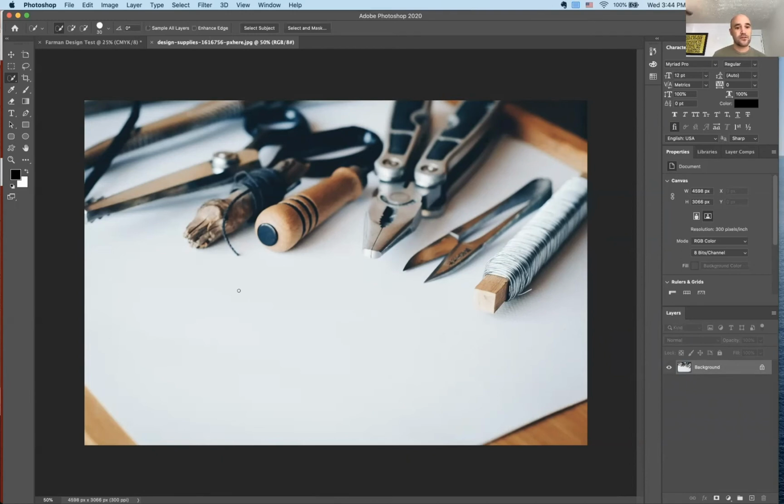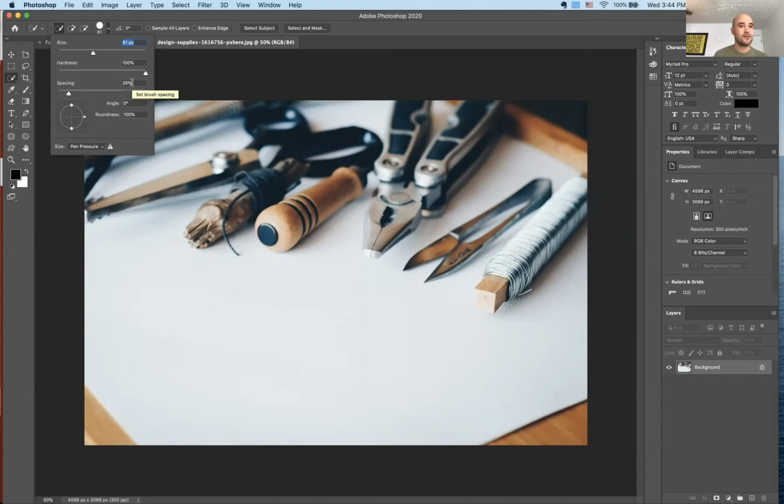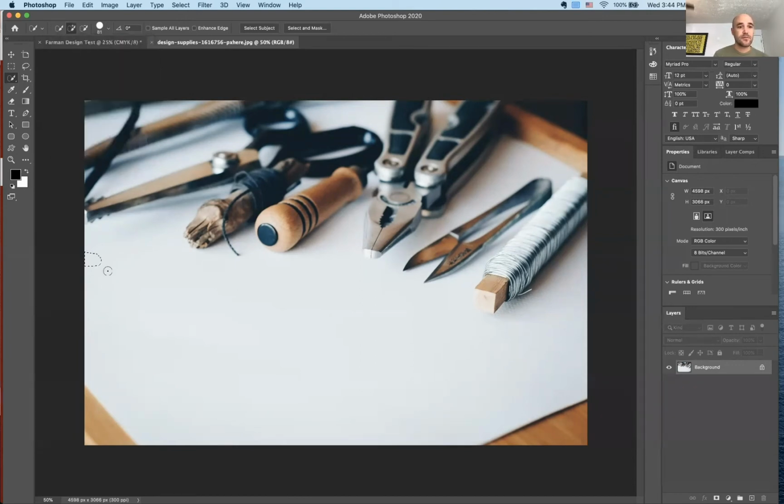This brush size, though, this little circle is a little small for this. So I can come up here and bump that up a bit, maybe to around 80. The hardness is 100. Like, how intense do you want this to select? And here, what I'm going to do, you can just click and see what it does. And up here, you'll notice there are some options. So here, it's probably defaulted to the plus.